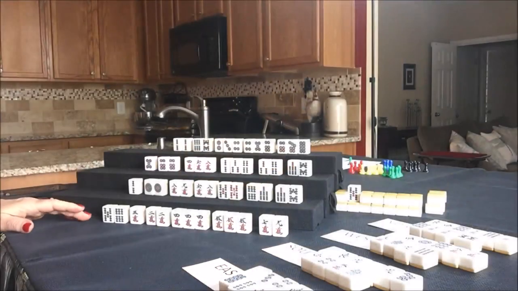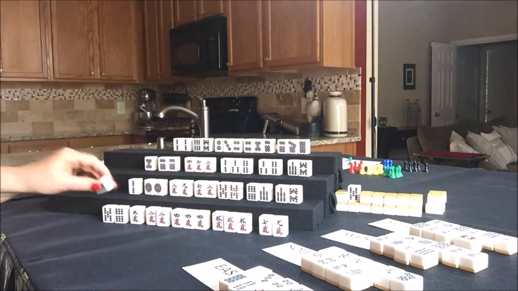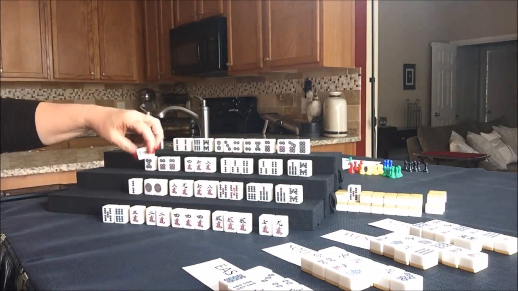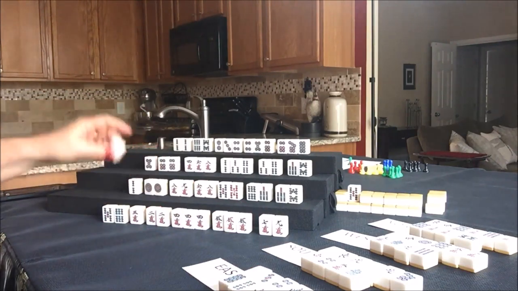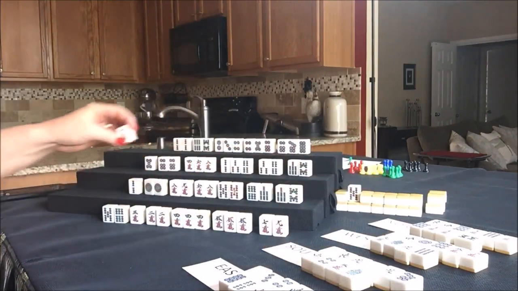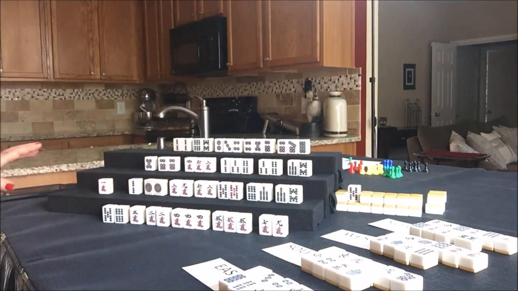Now we're going to draw for east. 8 dot, discard. Drawing for south, 1 crack, discard. Drawing for, oh, you know what? Let me just back that up a second. I'm trying to focus on another strategy where if one or more of your opponents has reached, you have to reassess and decide if you're going to push or fold.